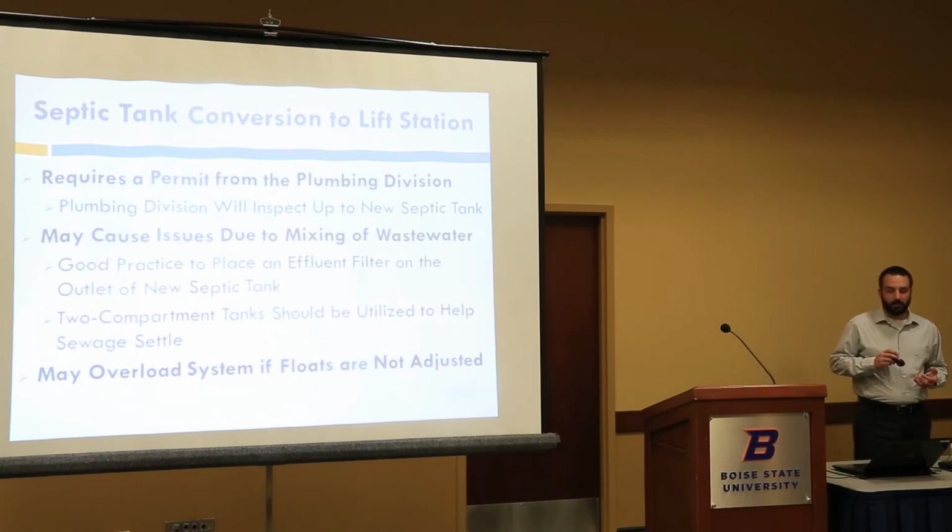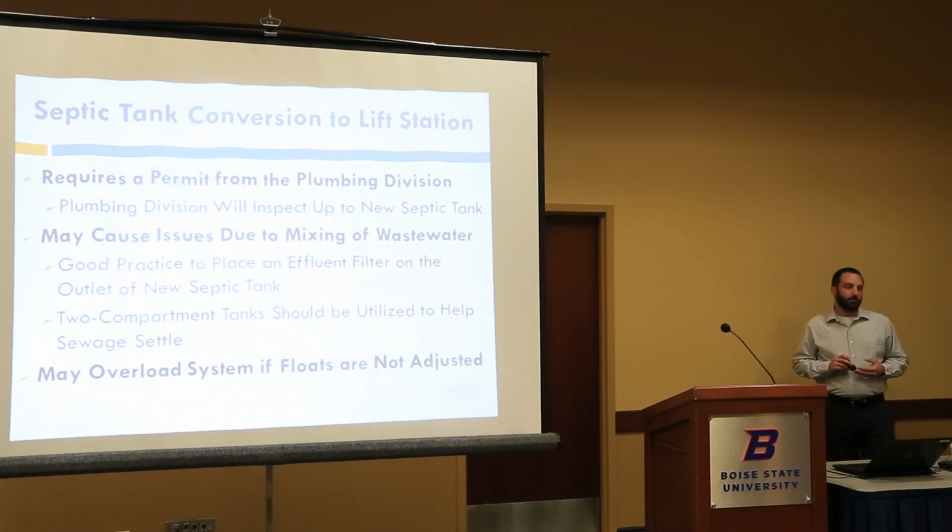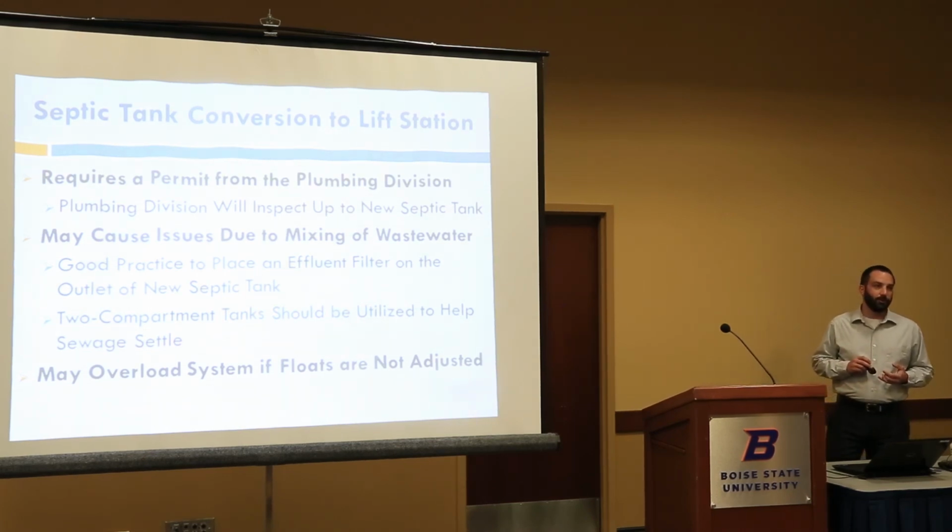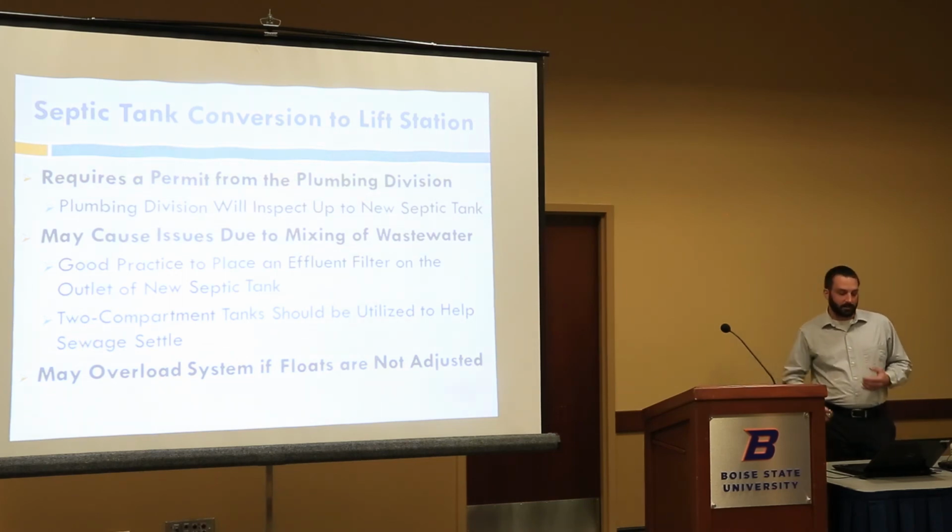So if you do that, it's recommended to adjust the floats, take the daily design flow from the septic permit, divide it by 4, and set your float to dose at that volume. All the new literature says the smaller doses and more frequent doses are preferred over one large dose every day. So you can spread it out like that. That's the best design, but definitely adjust it so you don't void 1,000 gallons at once.